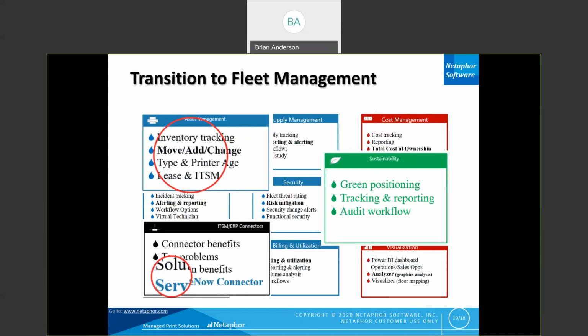SiteAudit has a ServiceNow connector. So if you wanted to have your information go right into the help desk, that's a common implementation that we do. If you have a sustainability program, then you can also use that in the workflow process like we talked about with the security audit. That can also be a recurring type of analysis where we look at the carbon footprint, your mitigation, and how that's improved over time.